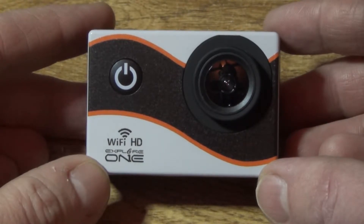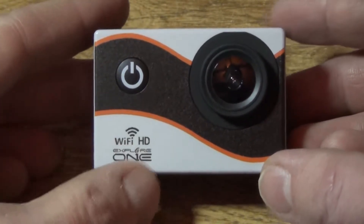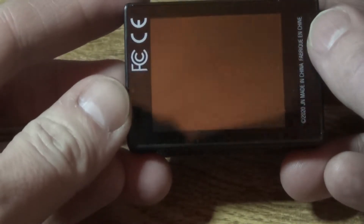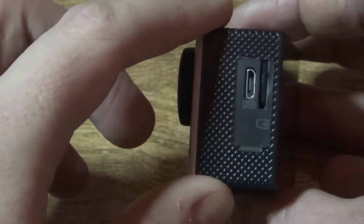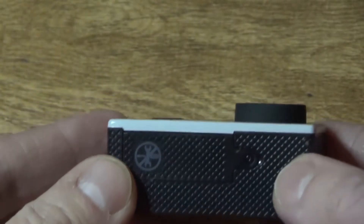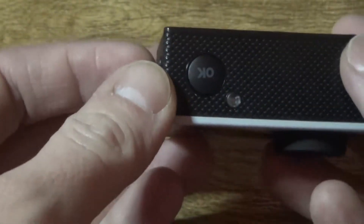The quality is still decent for what it is — it's not a terrible camera, it's pretty decent for what it does. It's easy to use: you've got your on/off button here, your lens here, on the side you've got your up and down buttons and your Wi-Fi button up there. On the back you've got your screen, and on the other side you've got your micro USB for charging and your SD card slot. I'm actually using the SD card it came with, which is an 8GB card. On the bottom you've got a screw hole and a compartment for your battery, and on the top is your OK or recording button.